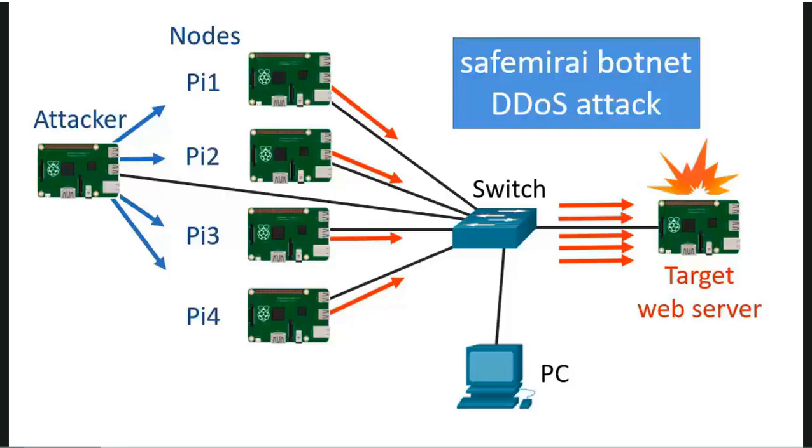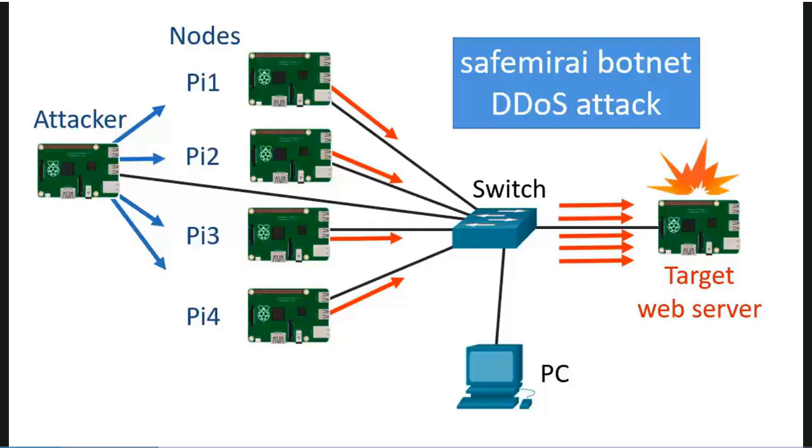The Mirai Botnet was a DDoS attack that targeted Internet of Things devices, devices that had IP addresses on the internet that were not traditional computers or servers. They were things like web cameras or printers or routers, any type of device that had an IP address that used a default username and password like admin.